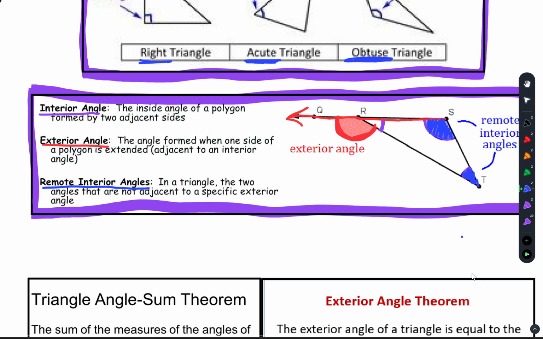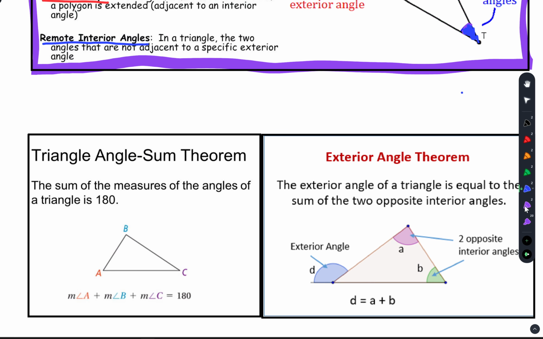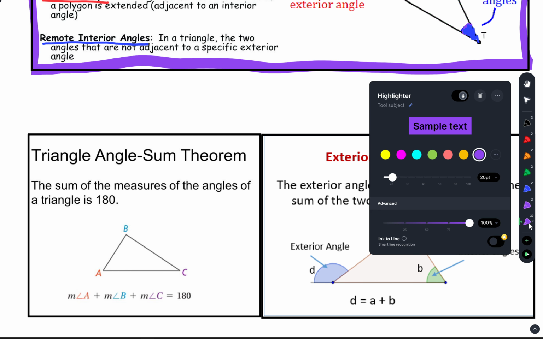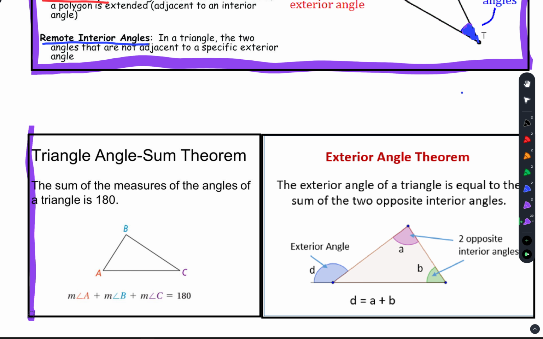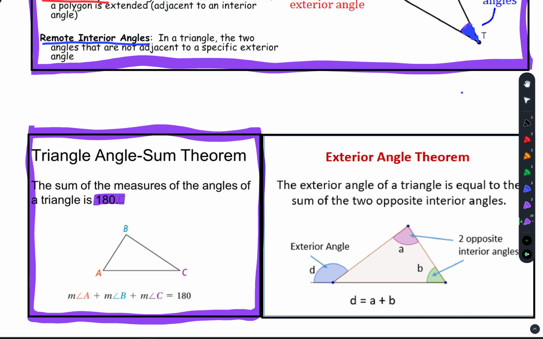Okay. One last set of theorems here. This first one, very, very straightforward. It's the triangle angle sum theorem. Do we know what all the angles in a triangle have to add up to? Yes, hopefully. It's 180. 180 is our magic number for triangles. And that's what the triangle angle sum theorem states. It just says, if I have a triangle, I know I can add those three things together to make 180.